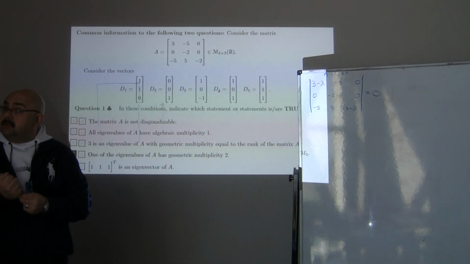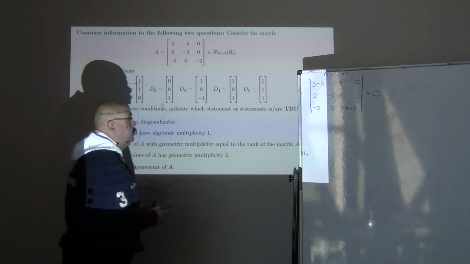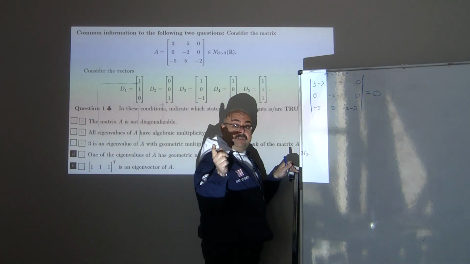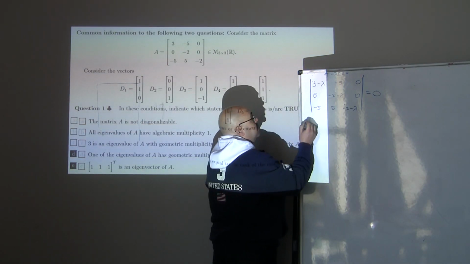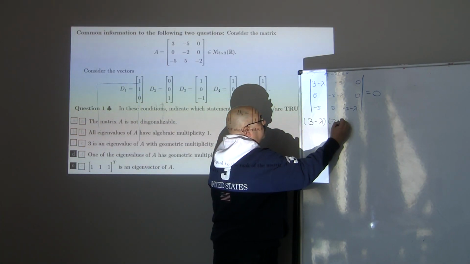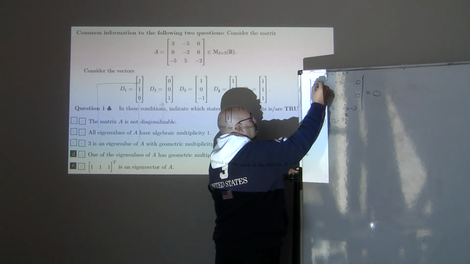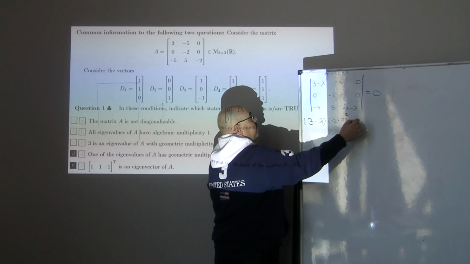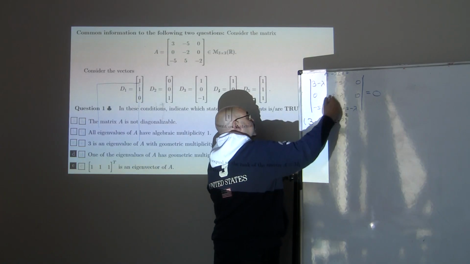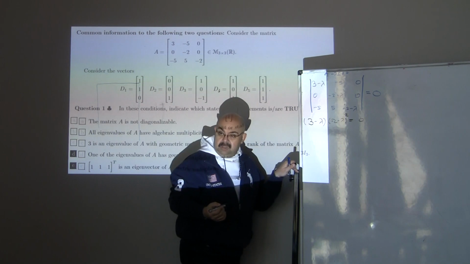Now I will try to expand this equation in order to get the values that I told you about. All I have to do is to multiply the elements of the principal diagonal, if you remember. So it's going to be 3 minus lambda times negative 2 minus lambda, to the power of 2. This is the multiplication of the elements of the principal diagonal. Then plus 5 times 0 times 0 is 0, 0 times negative 1 times negative 1 is 0. So the result overall equals 0.